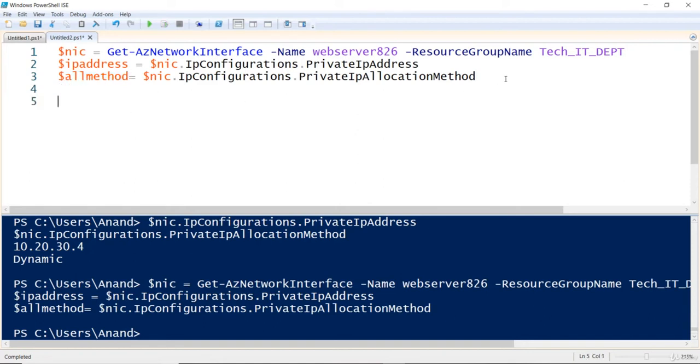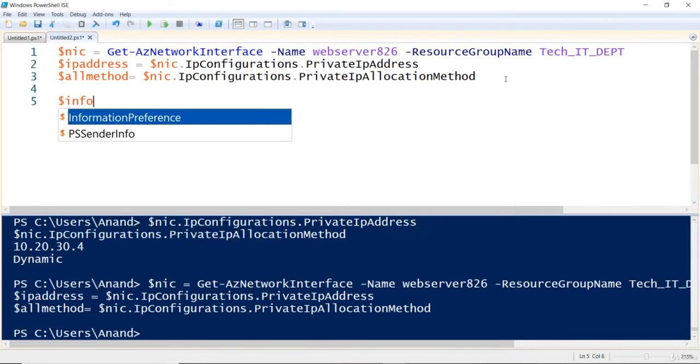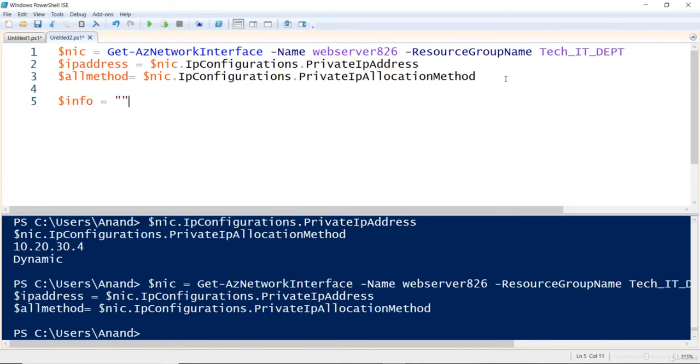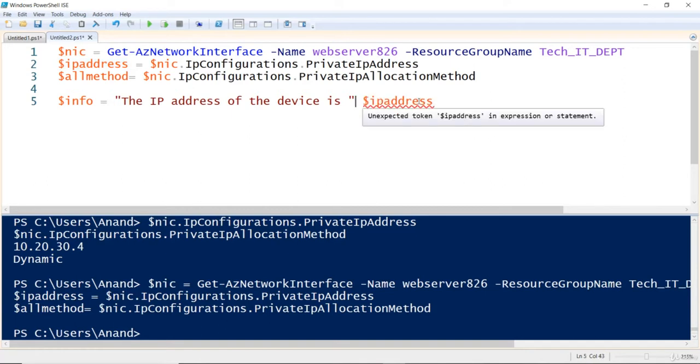So now we can write $information equals what? The IP address of the device is $IPaddress. Okay, now I just have to put a concatenation, which is a plus right here.